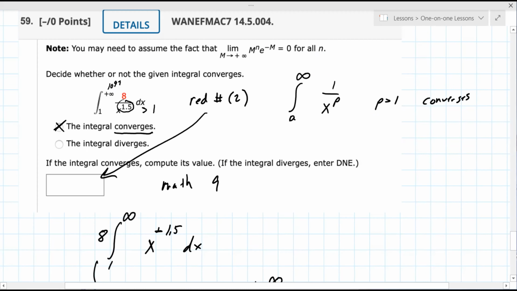And it always converges. Really? Should I just do that? Well, it depends how much work you need to show. But yeah, if you get the same numbers, which you will, and then WebAssign shows you which numbers change. Yeah, the red ones. So that's the only thing that's different. Okay.